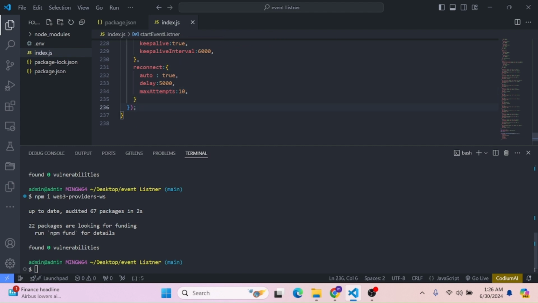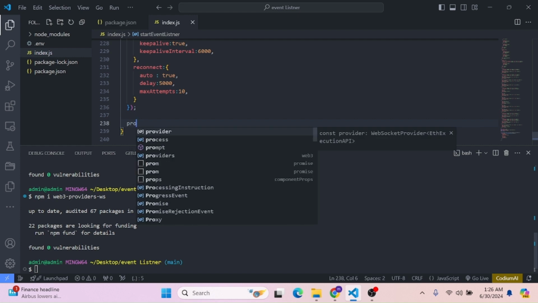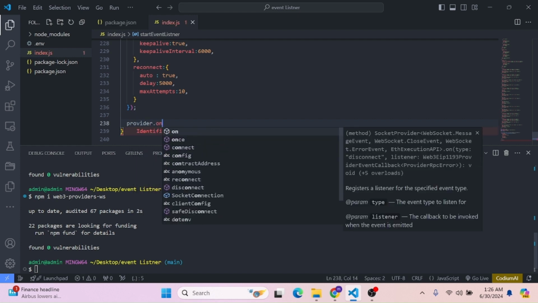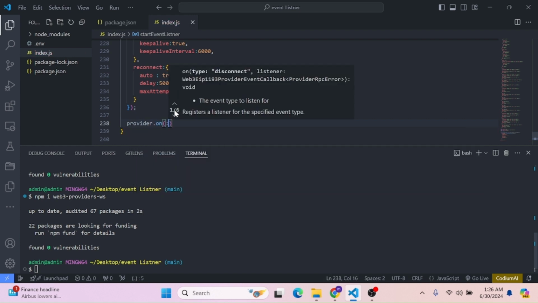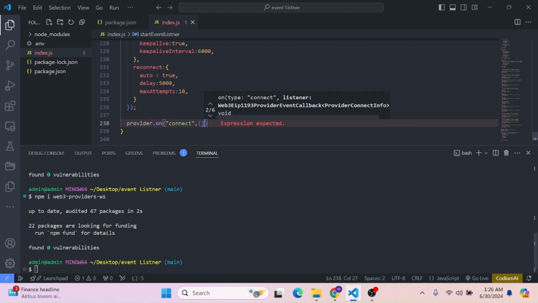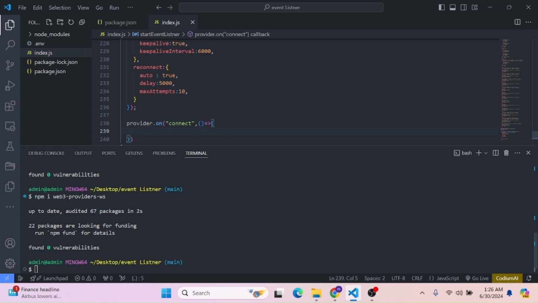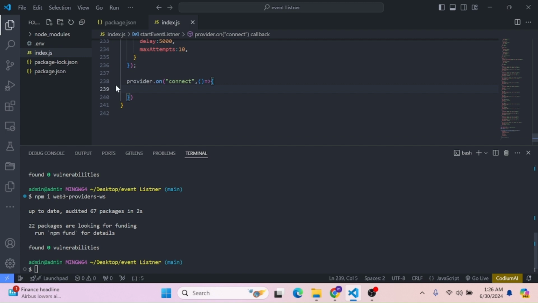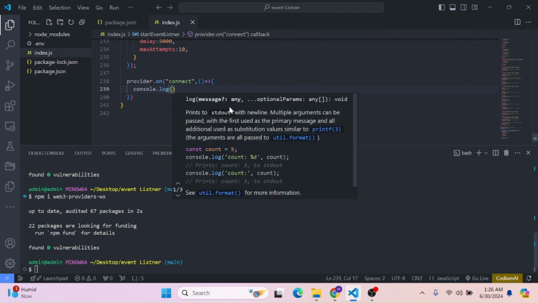Once you do that, you can create a check on the provider. If it's connected, then you have to put a callback here. A callback is just something that runs when some function runs. Once it runs, it is listening to the WebSocket which we will pass.